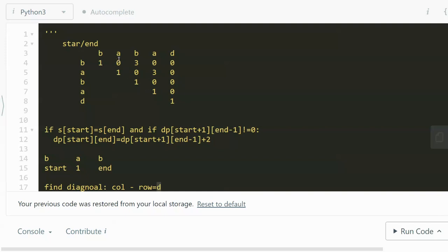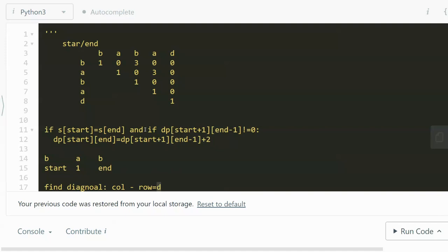For the second diagonal, the column index minus the row index equals 1, and all the numbers on the second diagonal follow that rule. For the third diagonal, for example, column index equals 3 and row index equals 0, the difference is 3 for all of them, and so on. So I think we have all the ingredients to make this work.